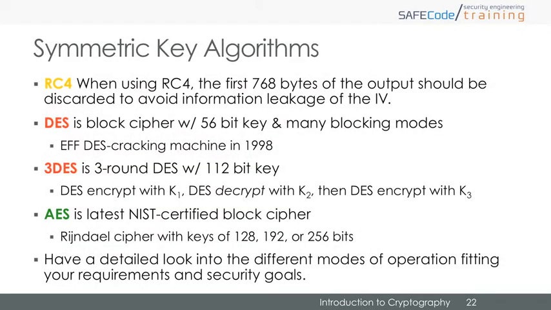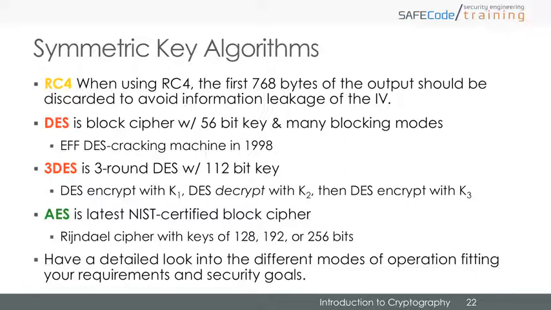Now, let's look at some examples of symmetric key algorithms. RC4 is an example of a stream cipher. It's very fast but has a number of severe weaknesses in many of its applications. For example, if you search the web, it's easy to find reports of the weaknesses present in the Wired Equivalent Privacy, known as WEP, encryption algorithm. Also, RC4 itself is showing more and more weaknesses and should not be used in modern applications.